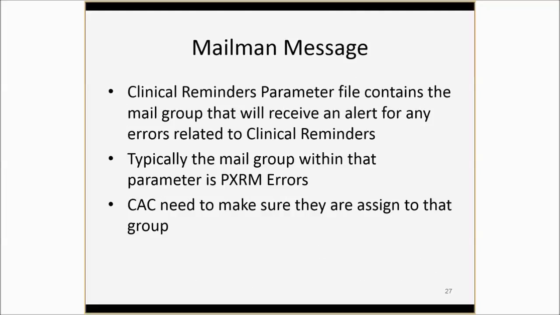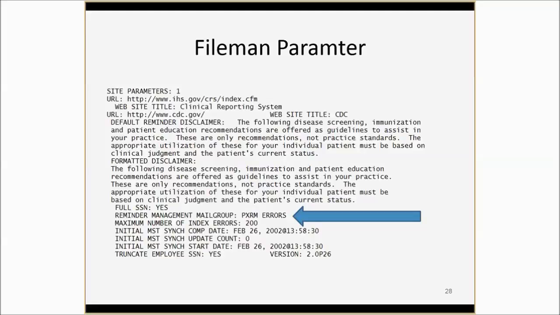Clinical reminder parameter file contains the MailMan group that will receive an alert for any errors related to clinical reminders. Typically, the mail group within that parameter is PXRM errors. PACs need to make sure that they are assigned to that group. So here's an example of a FileMan parameter, and right there where it says reminder management mail group, there's where you're going to put your MailMan group.